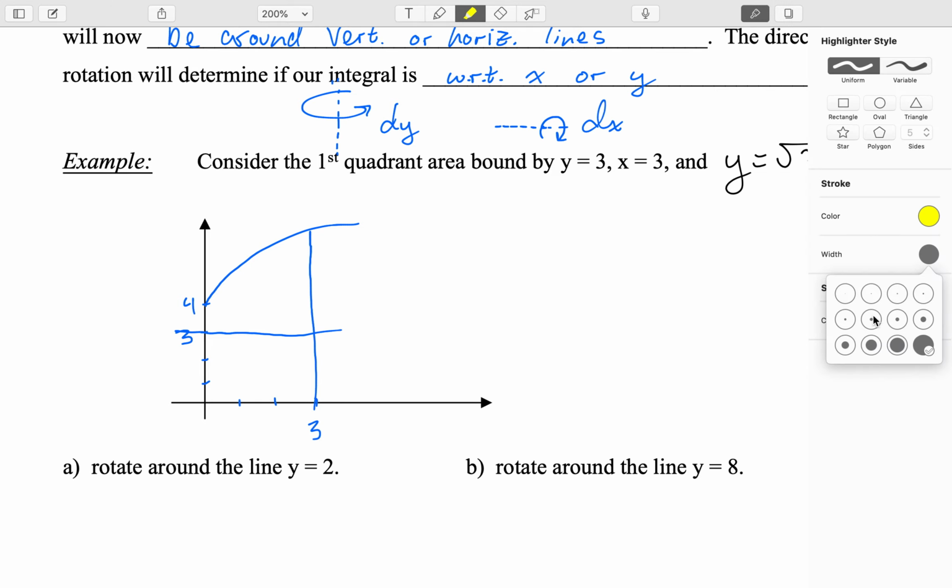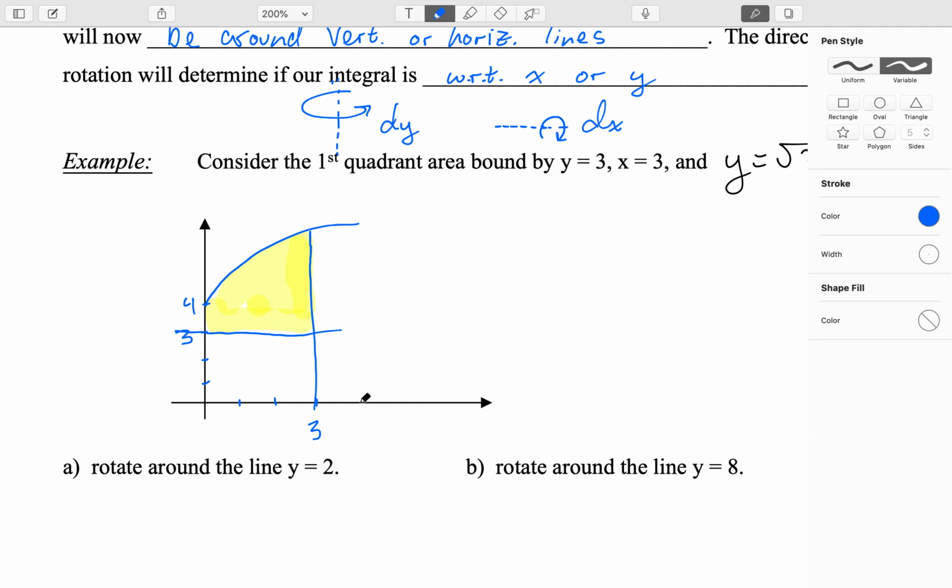Let's take a look at this. This is the region here. It's kind of like a quadrilateral. It's got 3 sides, but one of these sides is a curve on the top. So 1, 2, 3, 4. This is the region that we're talking about. From 0 to 3 in the x direction, and in the y direction from 3 up to, I don't know this value, we'll actually figure this out later.